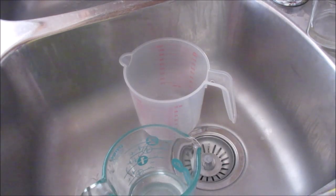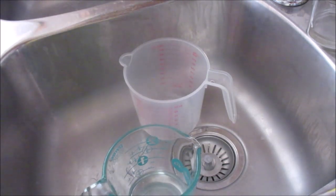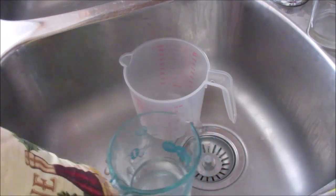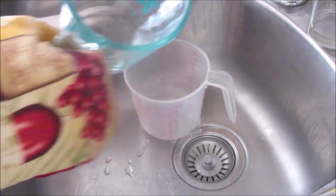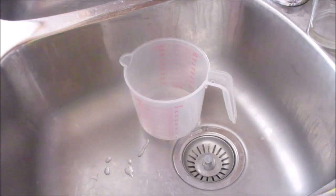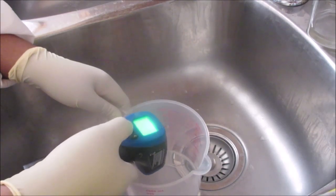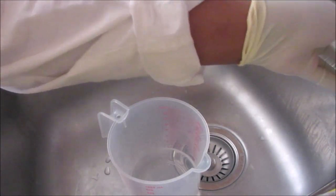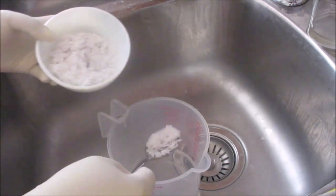I'm going to transfer this into the plastic, because the last time I ended up with a broken glass. I don't know if it's because I mixed lye in it, but I don't want to take that chance again. The thing with plastic is that plastic will melt, but this is a fairly good plastic, so I'm just going to add.